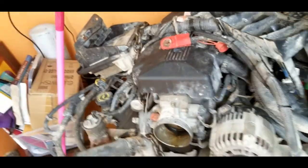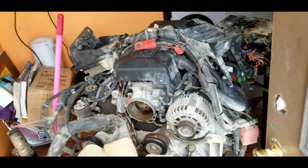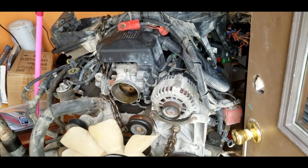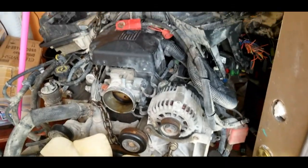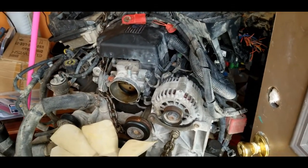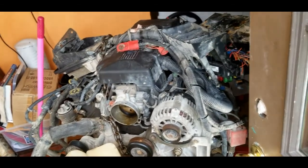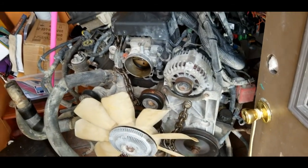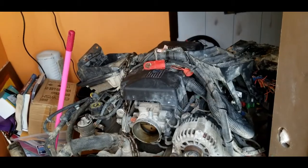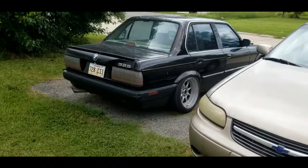But yes, y'all will see me in a video or two or three tear this thing down and get it ready for a swap, and y'all wish me luck, man, because building the motors, no issue. Putting it in something it was never meant to go into, with all the mixed information on the internet, should be fun, but I think I can handle it, and we'll see how it goes. Right now I'm going to show you a couple possibilities of where this motor could go.